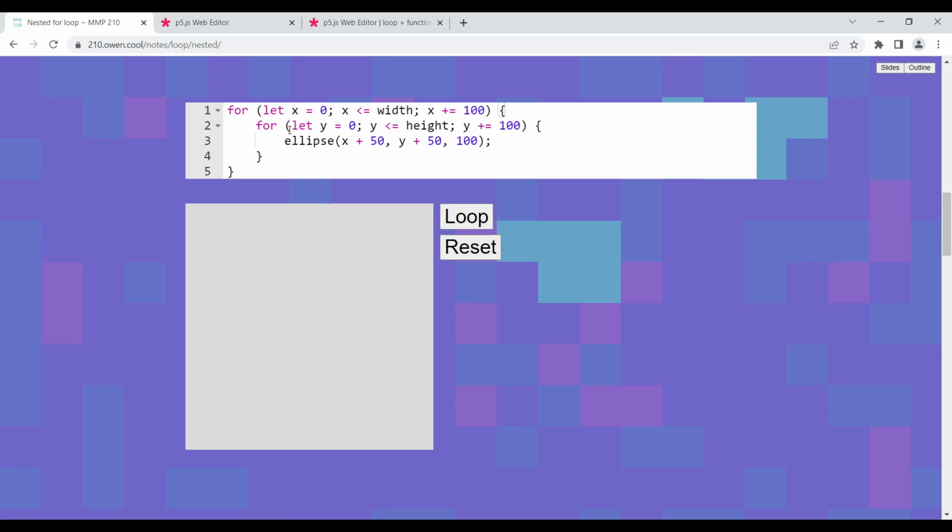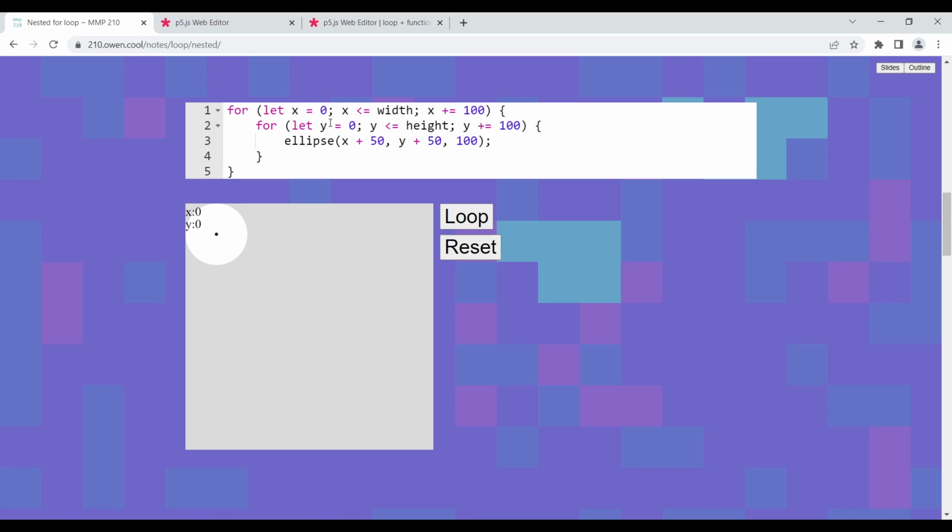Remember that each loop is looping, so when we loop inside of a loop, we do it multiple times. I set this up so that you can see each time. So the first iteration of the loop, x is starting at 0. You can see x is starting at 0 up here, and y is starting at 0 here.